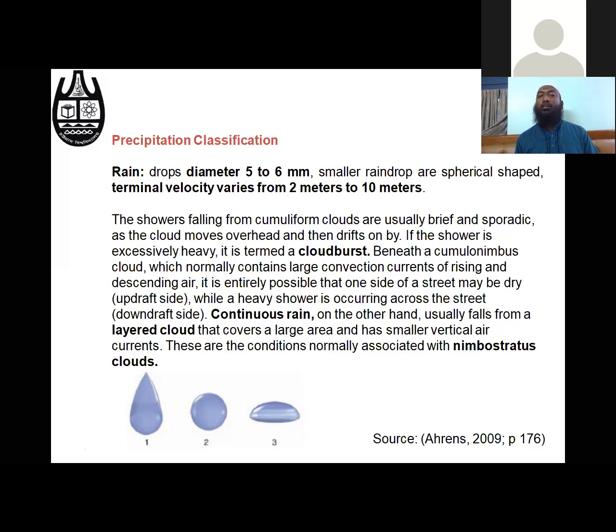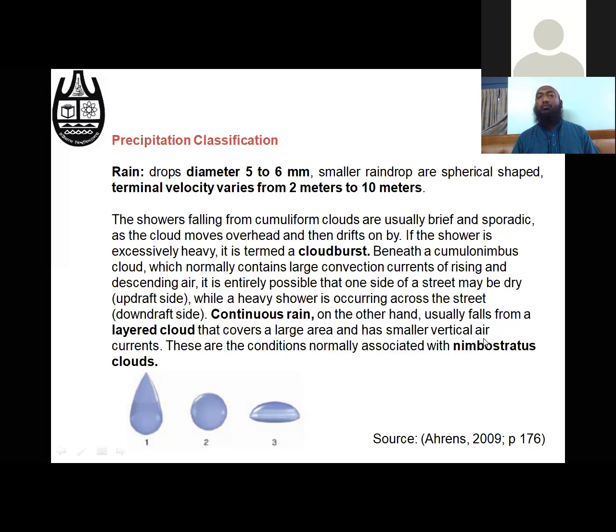And then continuous rainfall can be expected from layered cloud. That means from nimbostratus, for example. So nimbostratus gives you a continuous rainfall, but not in a heavy shower. That means not too much all the way. Nimbostratus can give that type of shower only if the combination can also take place from some cumulonimbus type of clouds with the nimbostratus clouds.